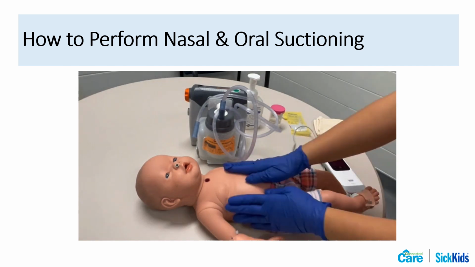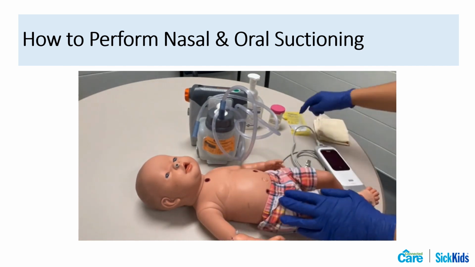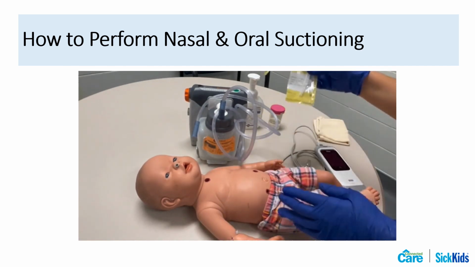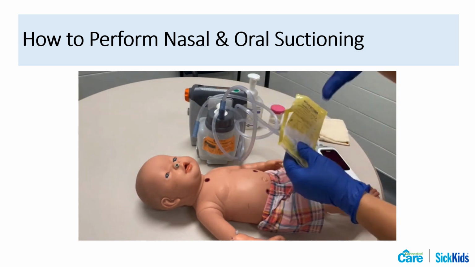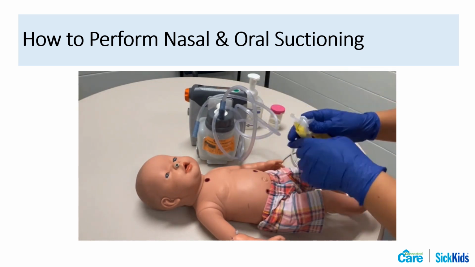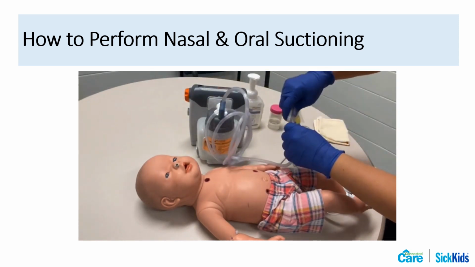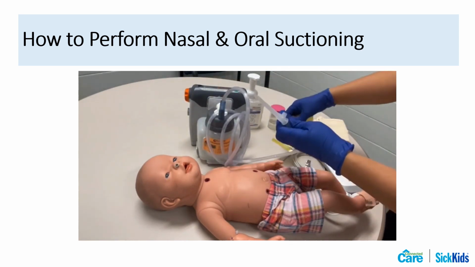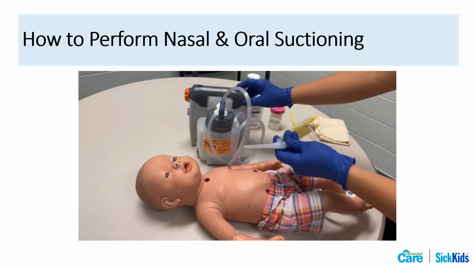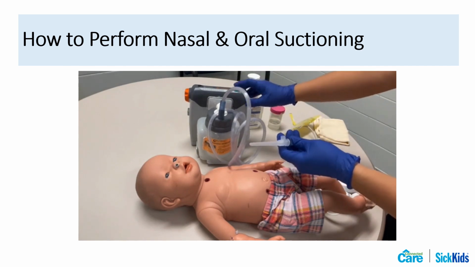Make sure the child is in a comfortable position, either lying or sitting. In this demonstration, we are using a little sucker for oral suctioning. Keep the little sucker or tip catheter clean by placing it in the casing until just before use. Attach the suction tubing to a clean catheter tip or suction.